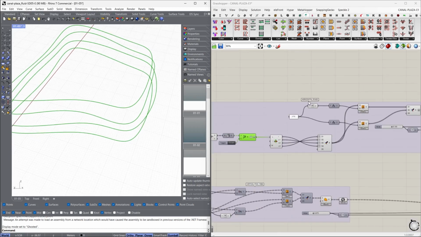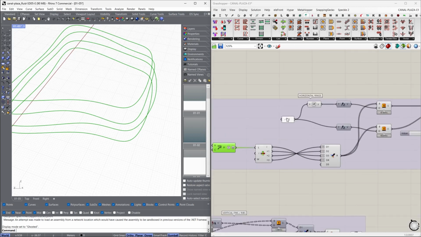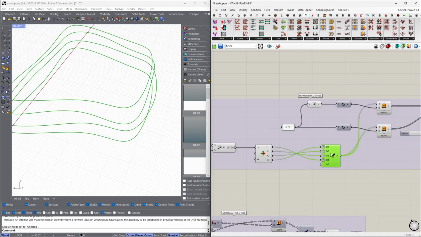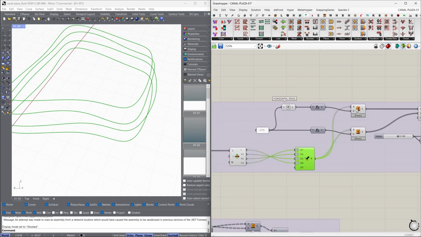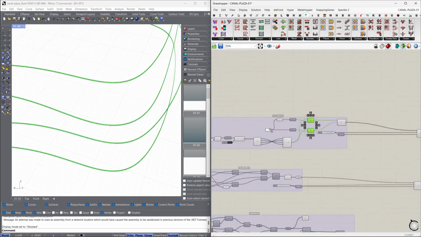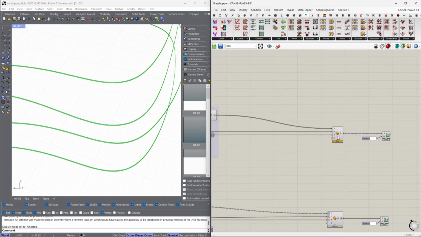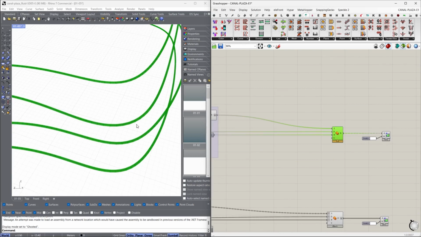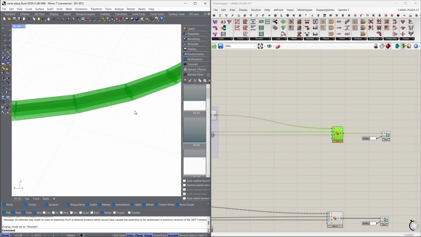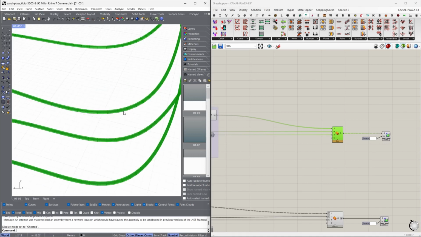And then also maybe a lack of knowledge, maybe there's some other way of doing it, but because these lines aren't all planar, it's not a simple case of just offsetting them to the inside or the outside. So what I did rather is I extruded it vertically and extruded it horizontally to give it some thickness, and then once again using the pufferfish offset to give it thickness in the horizontal direction. So there we have a segmented horizontal beam.